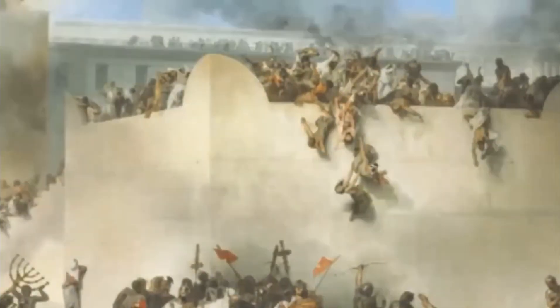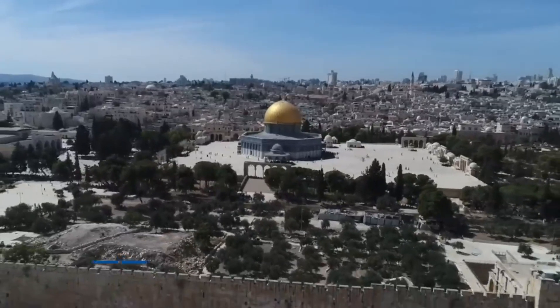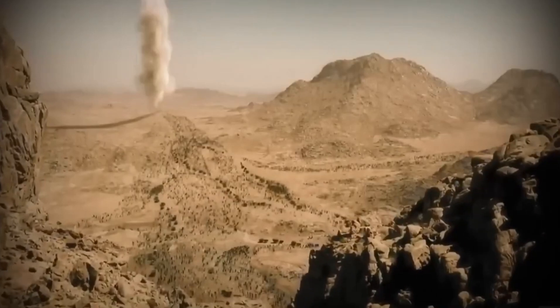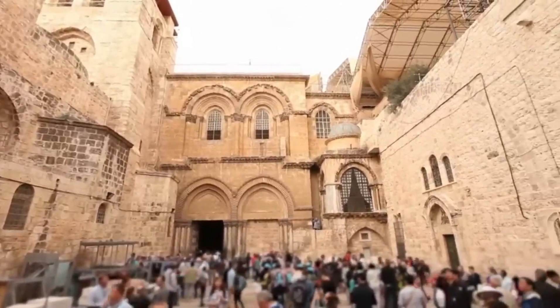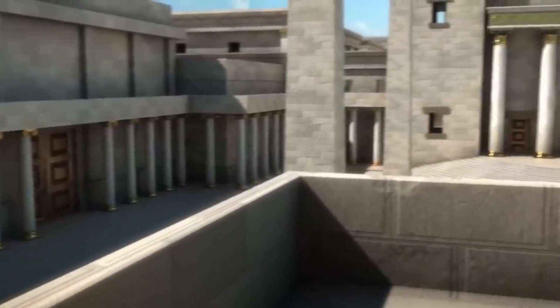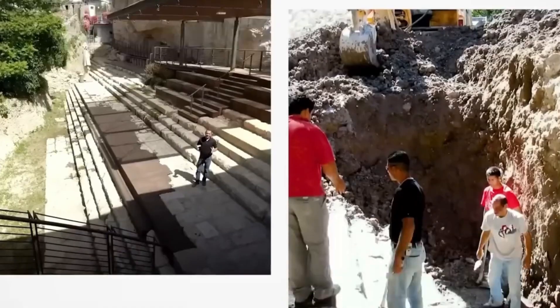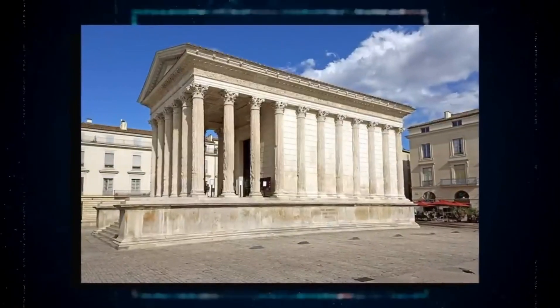The prophet Jeremiah mentions the Ark's removal during Josiah's reign, which ended in 609 BC — more than two decades before the Babylonian conquest (Jeremiah 3:16). Furthermore, neither Jeremiah's lists nor the official records include the Ark among the sacred objects stolen by the Babylonians (2 Kings 25:13–17). Its absence was acknowledged even before the construction of the Second Temple, as it is conspicuously missing in Ezekiel's visionary restored temple (Ezekiel 40–48). Ancient authorities also agreed that no Ark was ever seen in the Second Temple. Despite the books of Maccabees making the return of God's glory contingent on the revelation of the Ark, no replacement was ever made (2 Maccabees 2:7–8). When we ask where the Ark is, nothing stands out more than the Bible's silence on the subject.